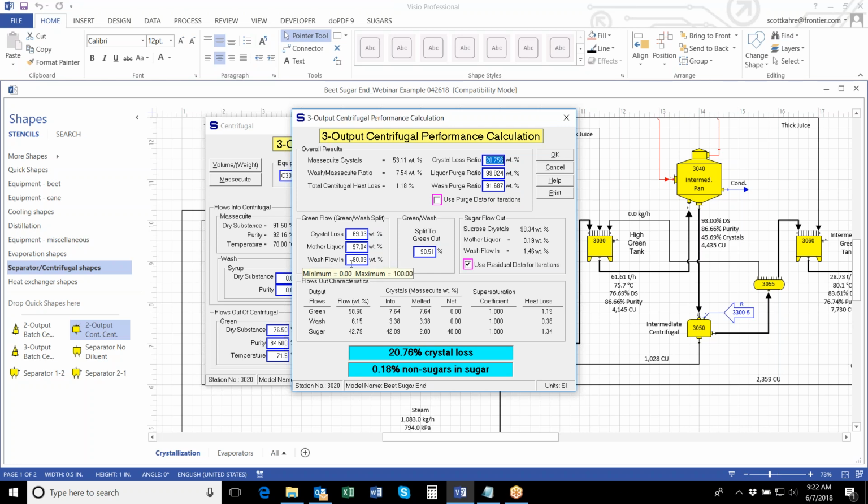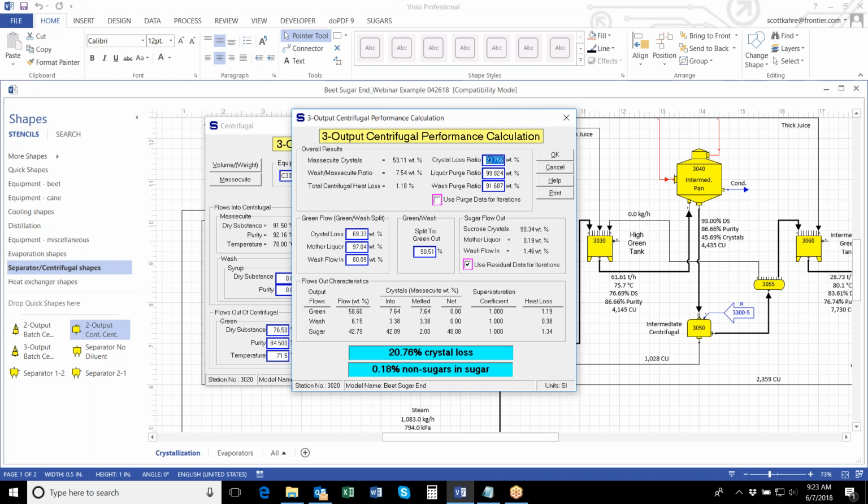And how much of the wash flow in goes with each stream? In this case, 80% goes to green. And then this box in the middle here just gives the overall mass ratio of green to wash runoff flow. So in this case, over 90% of the runoff is green, so we have a fairly low wash flow in the runoff.